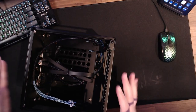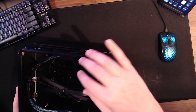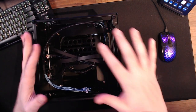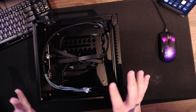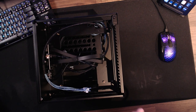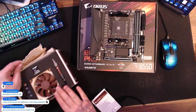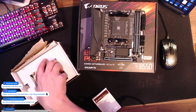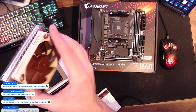Now, just popping off the top real quick, this is where the motherboard will go, and we'll show the motherboard after we populate everything. But I want to show you how small of a space you have here. It's not a whole lot of room to route all your cables, and it's not a lot of room to wiggle around. And you're going to need a low profile CPU cooler. So I bought one by Noctua, and that's going to run up your price a little bit more.